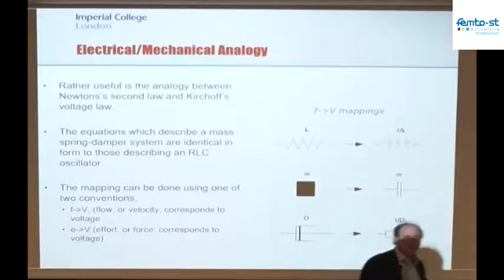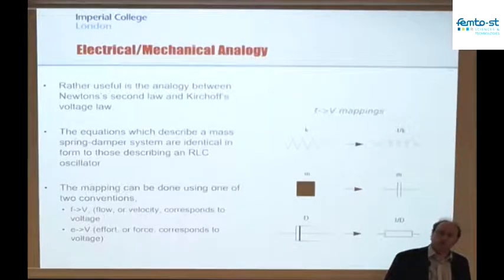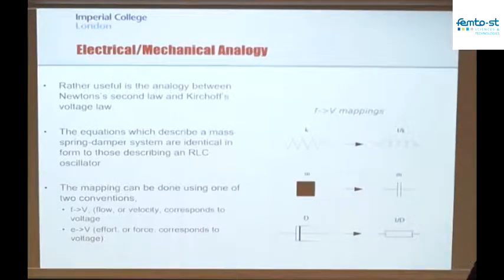And of course, in an electric circuit, that's current and voltage. In a mechanical system, it's force and velocity. And you've got to decide whether you're going to equate velocity to voltage or velocity to current, for instance. And you can do it either way, but depending on how you choose to do it, that changes the mapping between the mechanical and the electrical components.